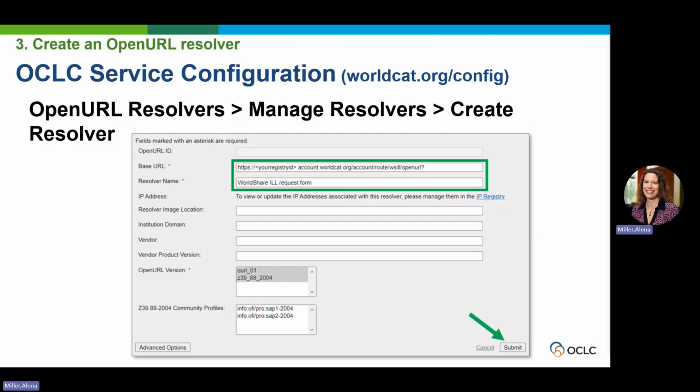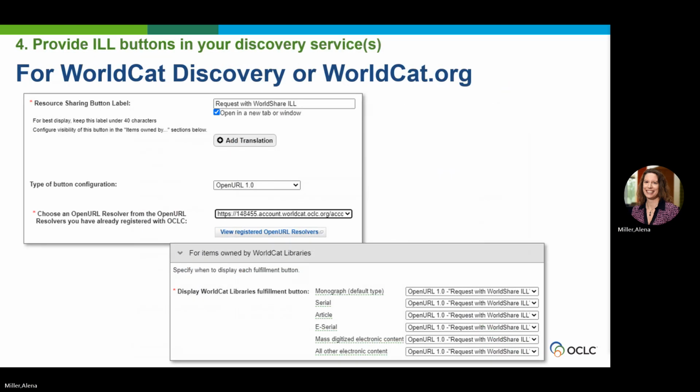Third, the OpenURL resolver page. As I mentioned earlier, the base URL lets your discovery system know where your form is located. And then setting up the resolver lets you provide buttons or links in your catalog or databases that point to the new WorldShare ILL form. And finally, the request buttons.